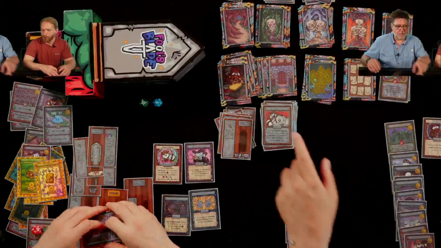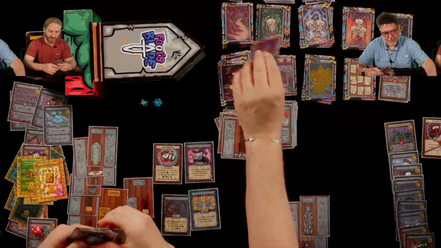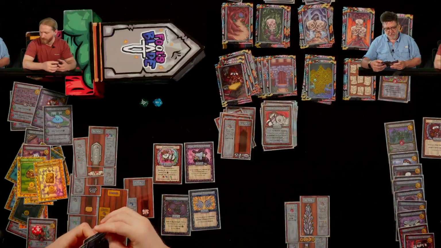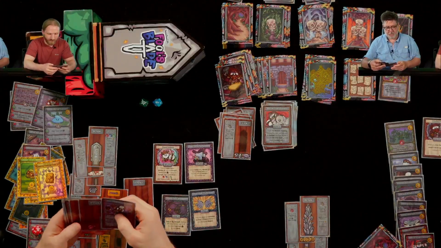And I get to do what with the quests? You get to draw 6 and keep 3. Really? Mm-hmm. 1, 2, 3, 4, 5. That's a lot. Yeah. And then I'm assuming the other 3 go back on the top. Yeah, it just says add 3 to your hand. Yeah.